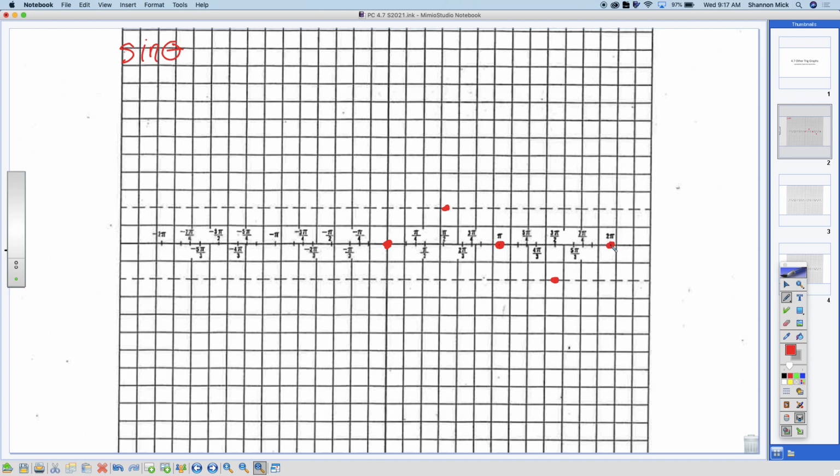Okay, so we've completed one cycle to the right, correct? Yep. And then what are my left critical values? The same, but negative. Negative pi over 2 is at negative 1. Then negative pi is on the x-axis. Negative 3 pi over 2 is at 1. And negative 2 pi is on the x-axis. And this again should already be on your graph, right? Yeah. And then negative 3 pi over 2 is beyond 1, and negative 2 pi is on the x-axis.